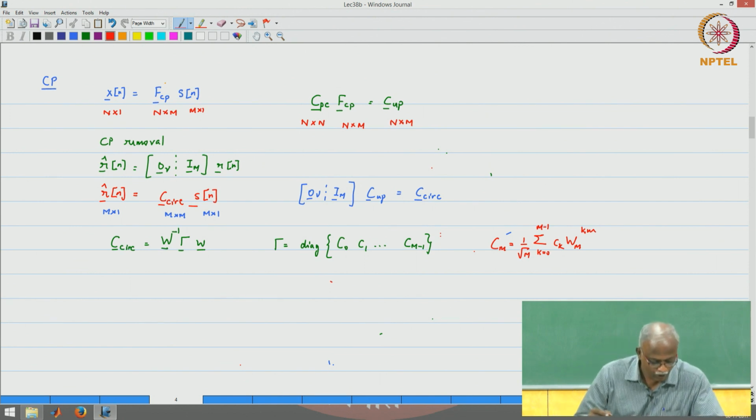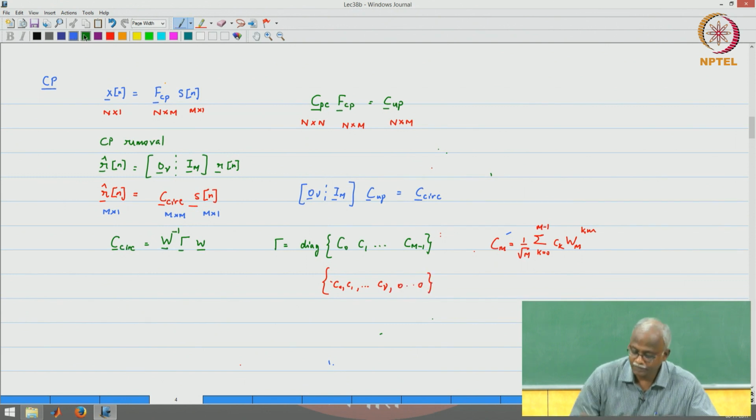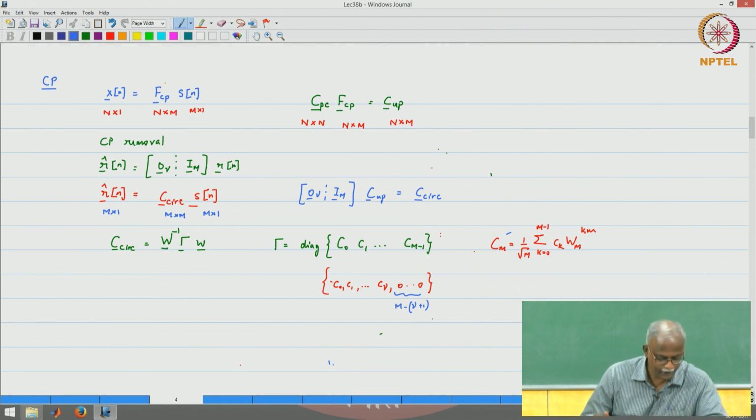Okay. So once you get the DFT, the coefficients Ck's are not m in number. What you have is C naught, C1 up to C nu, and then you add zeros for the remaining. How many zeros did we add? We added m minus nu plus 1. That many zeros you added, and then computed the DFT, and then you obtained it.